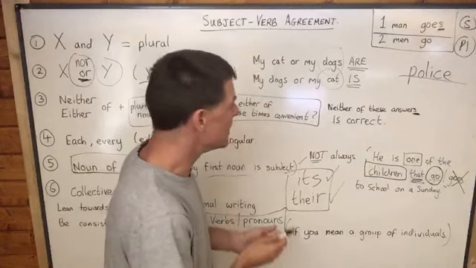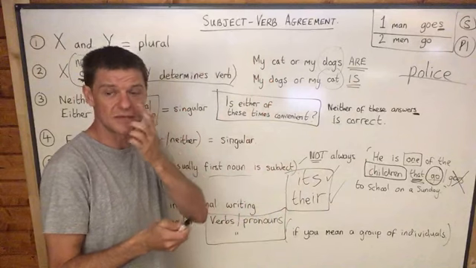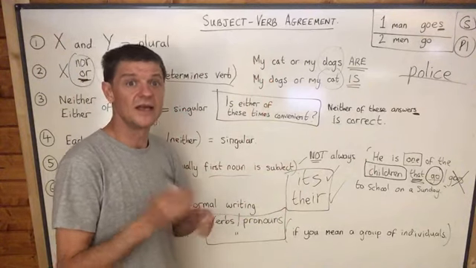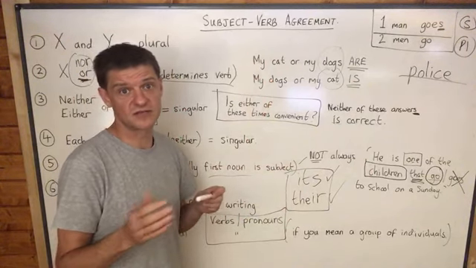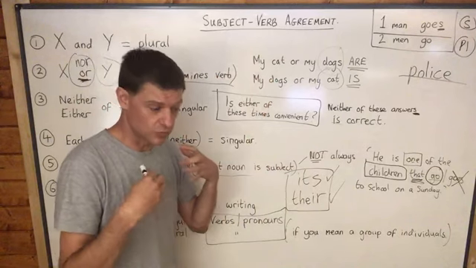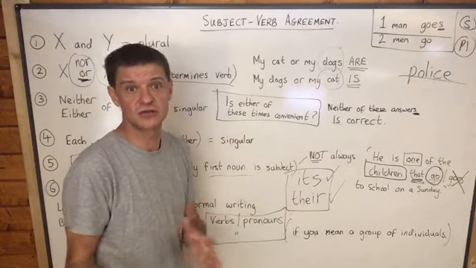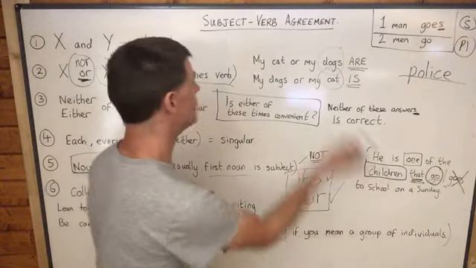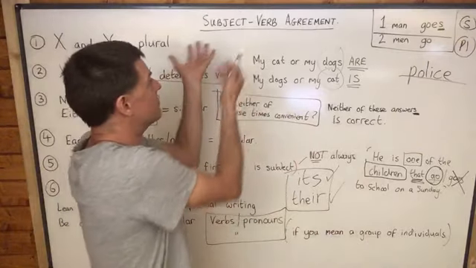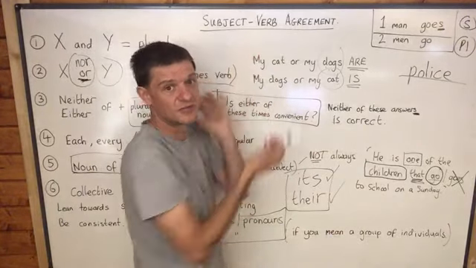Okay. But it's confusing, this subject-verb agreement. It's easy to make a mistake with it, and it's important if you want to pass your literacy paper, or if you just want to make sure that the pupils, the students, don't drop marks by not making sure that their subjects and verbs agree.